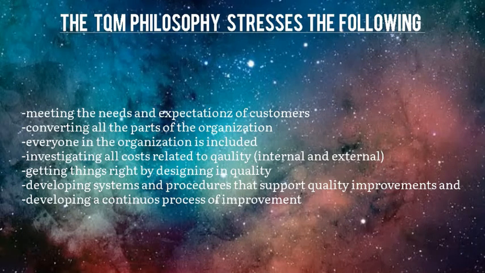Investigating all costs related to quality, internal and external, means you need to investigate because it can help the company to increase its profits. Getting things right by designing in quality means doing the right things in order to satisfy your customers. Developing systems and procedures that support quality improvements means you need to make an effort in order to improve performance. Last, developing a continuous process of improvement means making an effort to improve products, services, or processes.